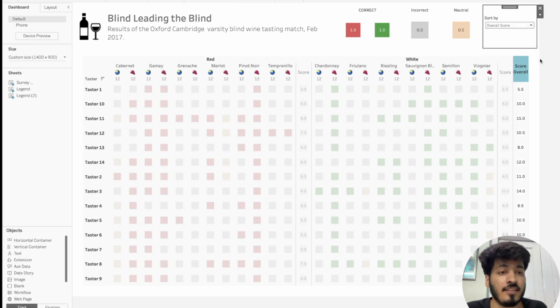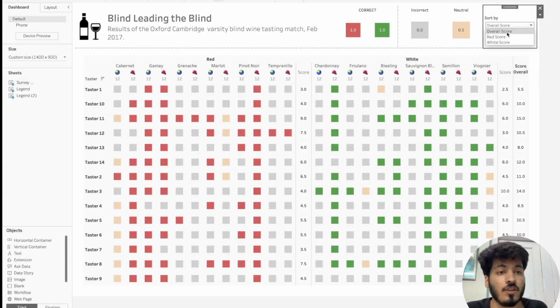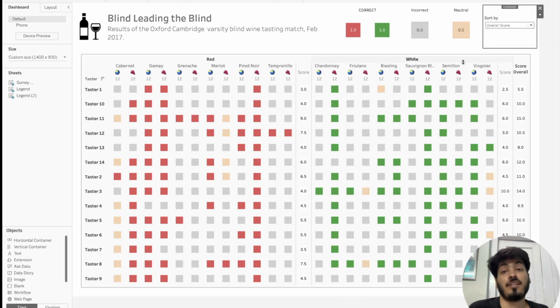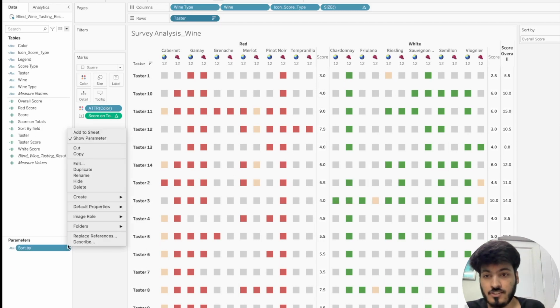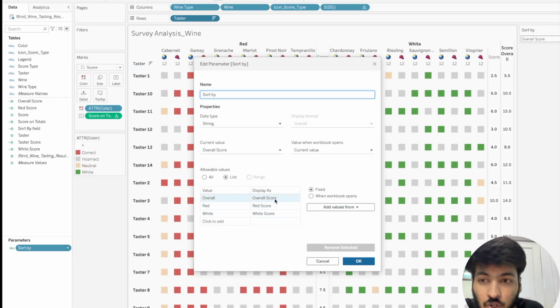So now let us test it out, to see if it is working perfectly. If I sort it on the red score, white score and overall score, this is not working, which is surprising for me. Let me check, like what I was saying, if I did the same mistake: overall score has a space, red score has a space, white score has a space.